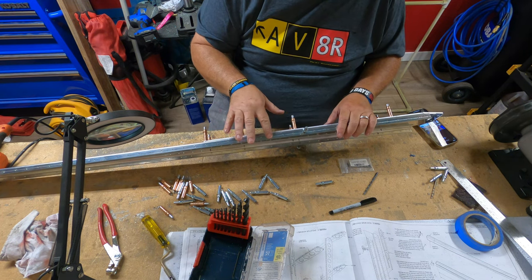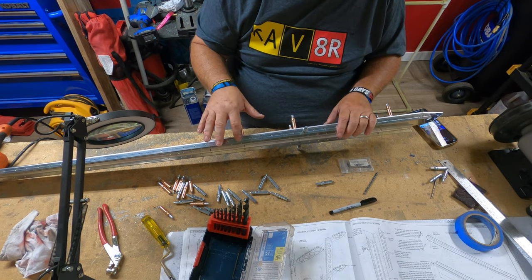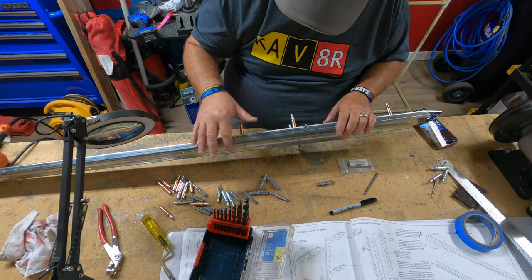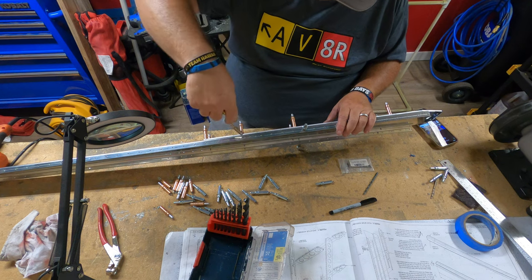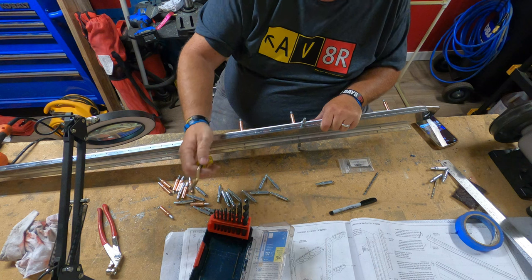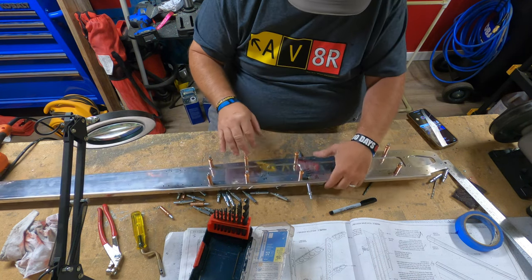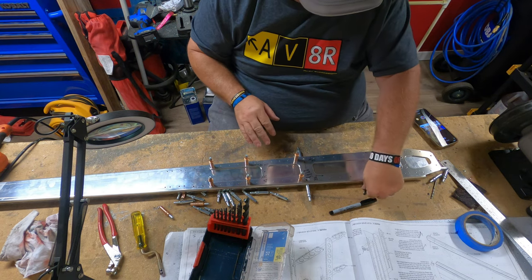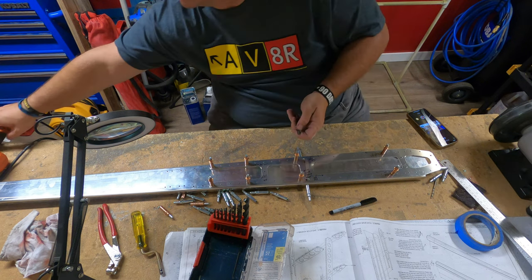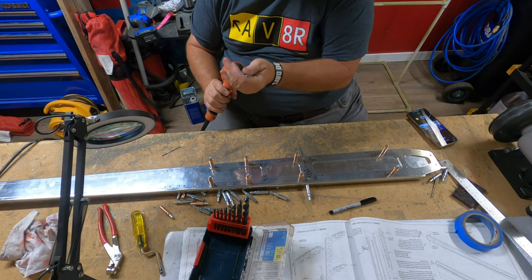You can go ahead and run your fingers over it. If you don't feel any bump, anything catching, like kind of like there, but not really. That might just be, well, you know what, I'm going to redo this one just a hair. You don't want to do it too much because this will actually countersink. So yeah, all right. So we'll go ahead and get this 3/16 inch bit done, and we'll be on our way.